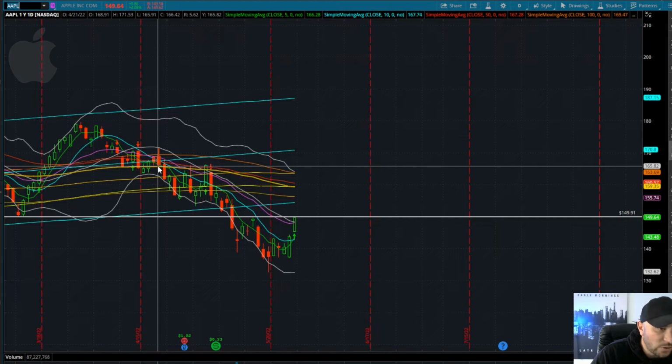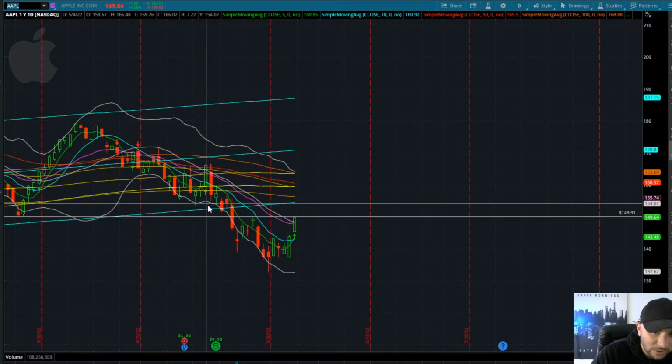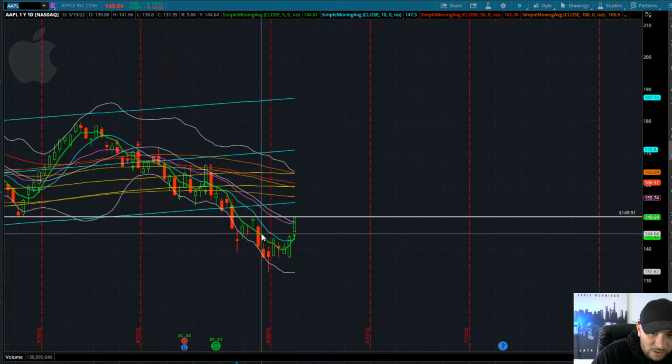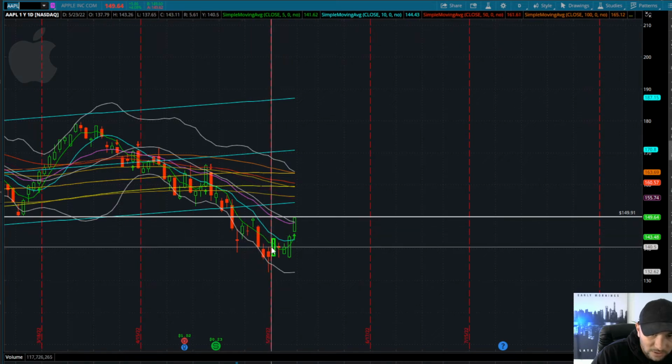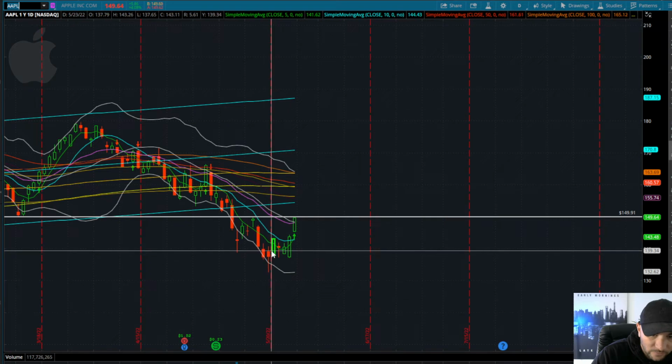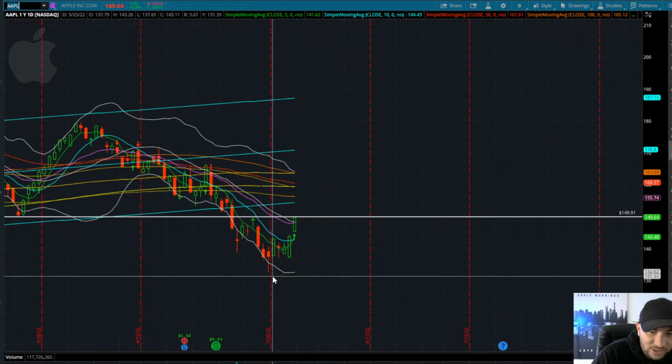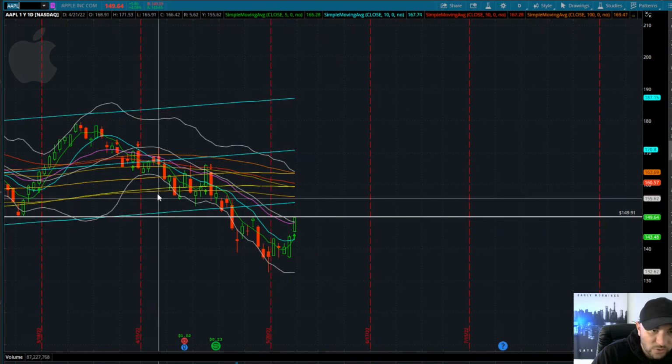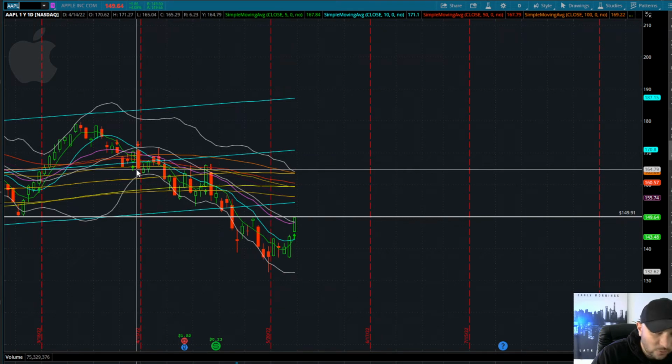And anytime you're going to do a swing position like this on a macro play, you always want to go 1 to 2 months out on your contracts, at least 1 month. If we would have taken 1 month expirations on Apple from here at 4/21, then on 5/21 we would have sold. 5/21 was right here. So you could have essentially sold Apple down at the bottom at 132. We entered into Apple at 164. That's a 30-point move in 1 month on Apple.